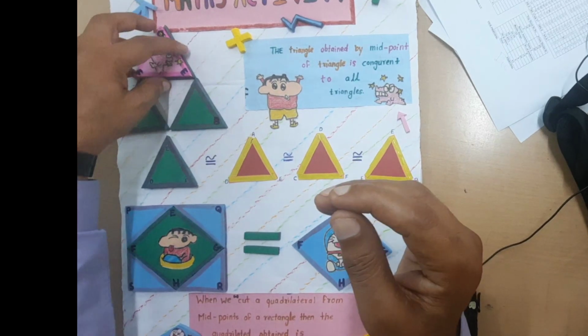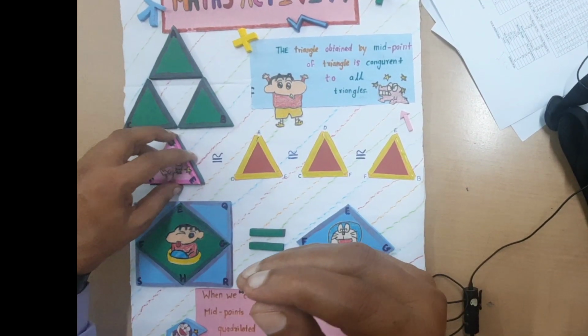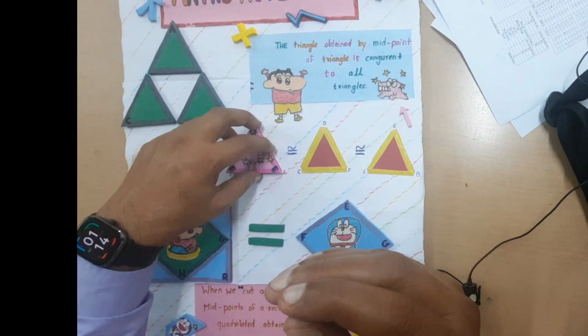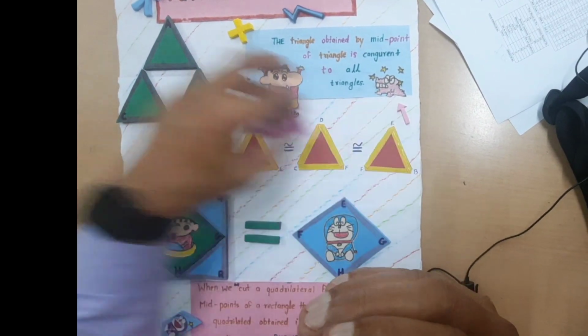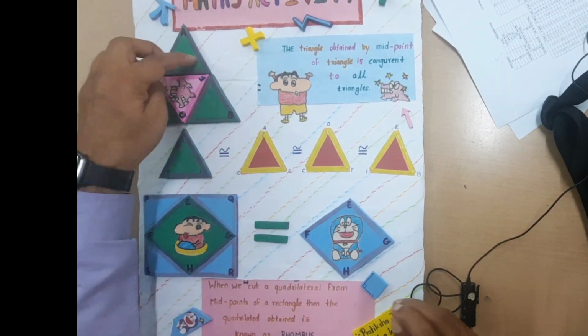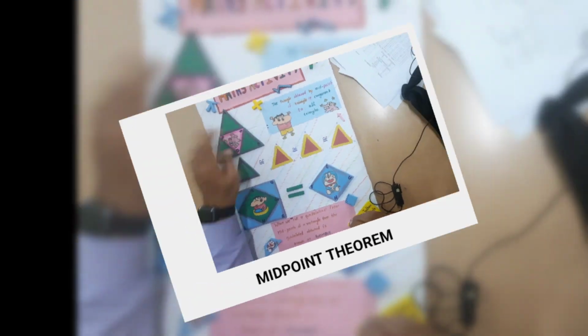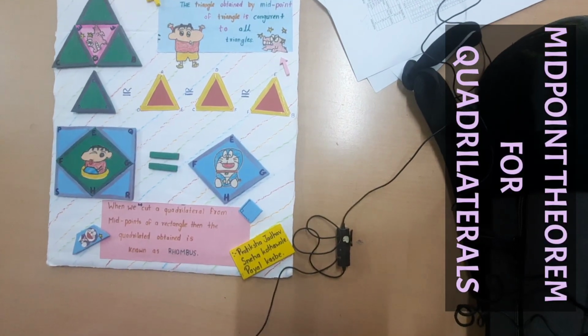You can keep it over them and verify it yourself. So now you can see this is the original triangle and these are the remaining triangles. Now the triangle is congruent to the three triangles that we are getting over here. So this is the first property that we have. Now Pratiksha, second property.